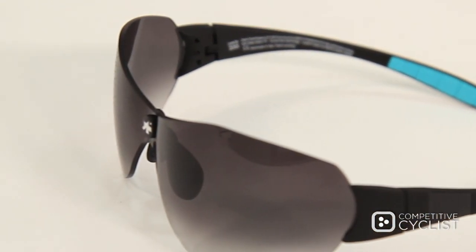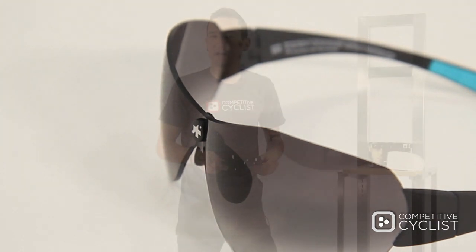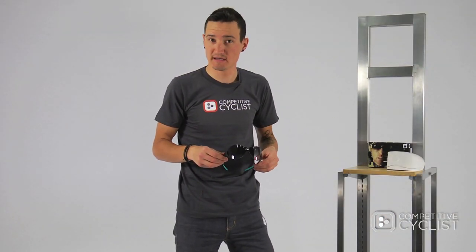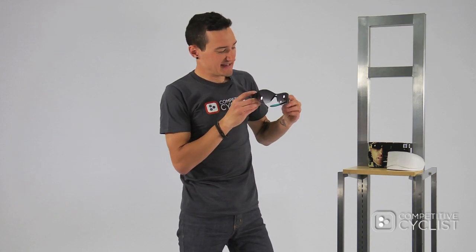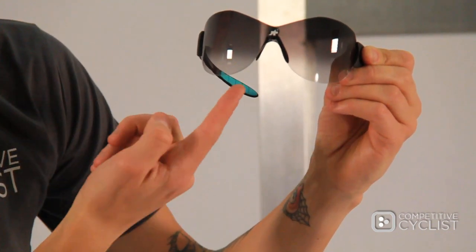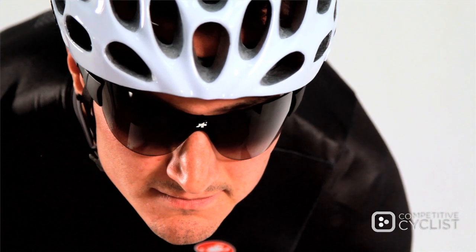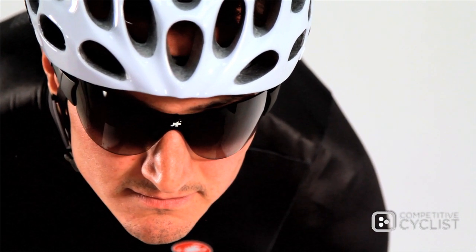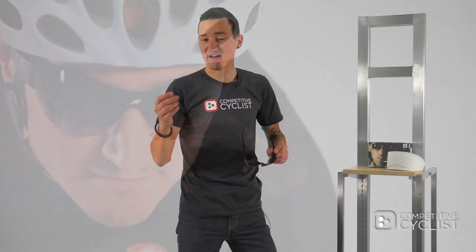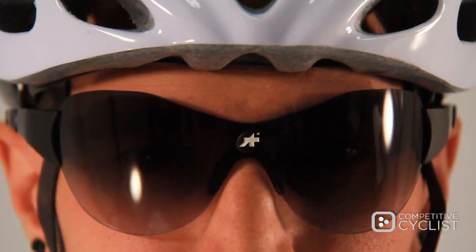It's worth noting that the lens is actually not interchangeable, and this seems counterintuitive to a lot of what goes on in the sports sunglasses industry, where everybody has an interchangeable lens. However, Zeiss incorporated a really dramatic gradient in the lens between the top and the bottom, where it's much darker at the top and much lighter at the bottom. Carl Zeiss calls this tunnel lens technology, which essentially gives you a lighter portion of the lens to look through if you happen to dive into a tunnel faster than your eyes have time to adjust, giving you perfect clarity for those darker portions.